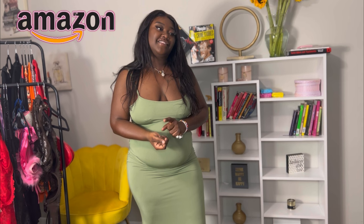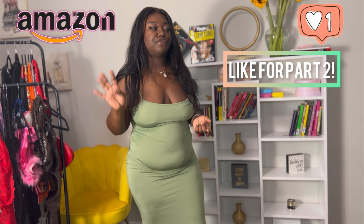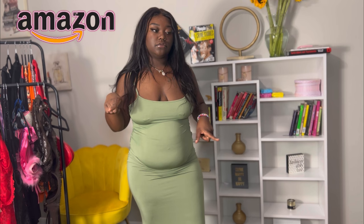So I have a total of 9 bikinis. I'm only gonna try 4 print ones now and 4 really vibrant, bright ones next time. And then I have actually 4 sundresses, but I'm only trying on 2 Shein ones in this one and then 2 in the next one, so yeah.